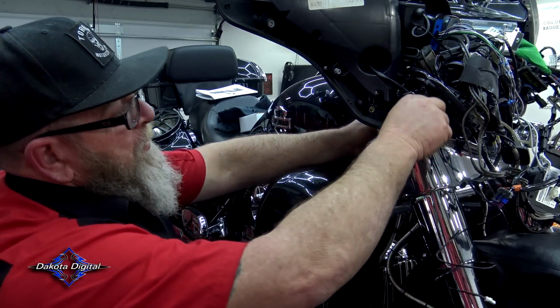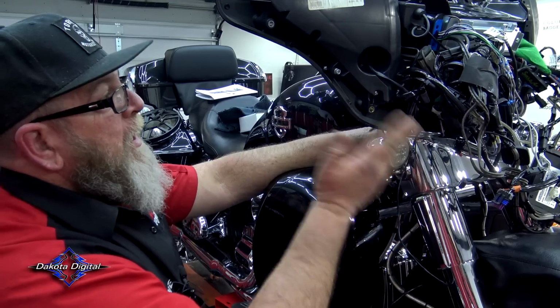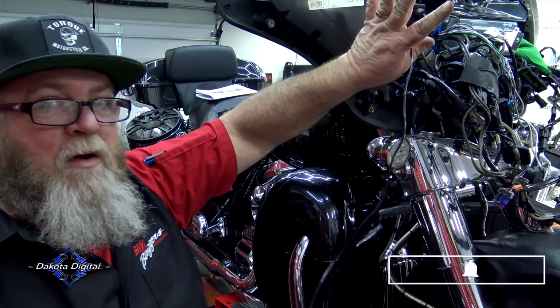So on the street line, you just want to make sure that you leave plenty of slack right in here in the neck area so you can turn the handlebars and the whole fairing and everything without pulling this wire tight. So for now, we're just feeding it up from the neck into the fairing right here, and then we'll zip tie it all off later.